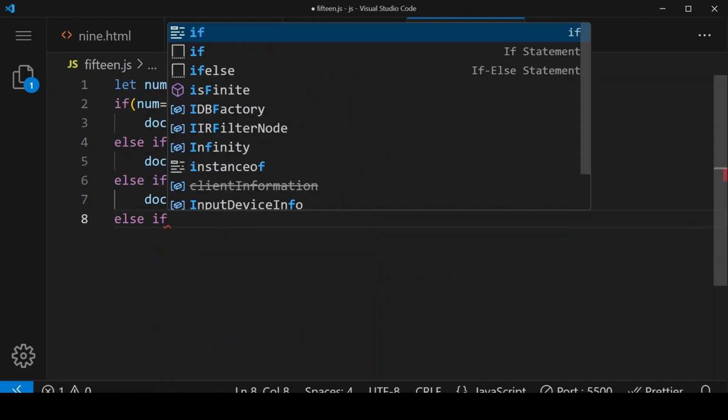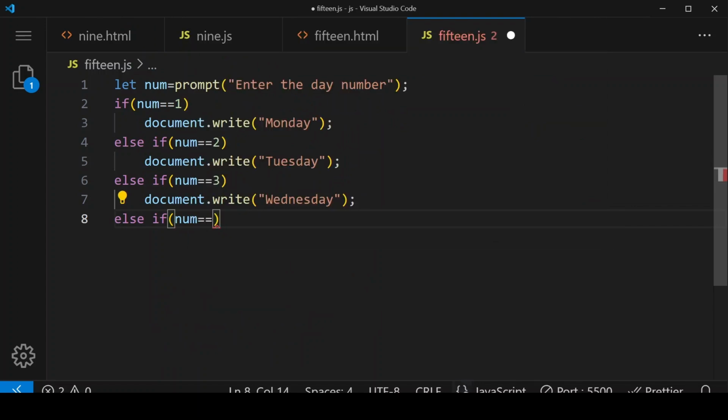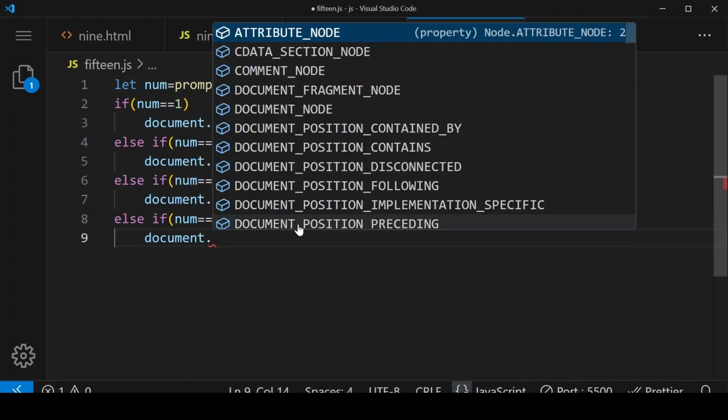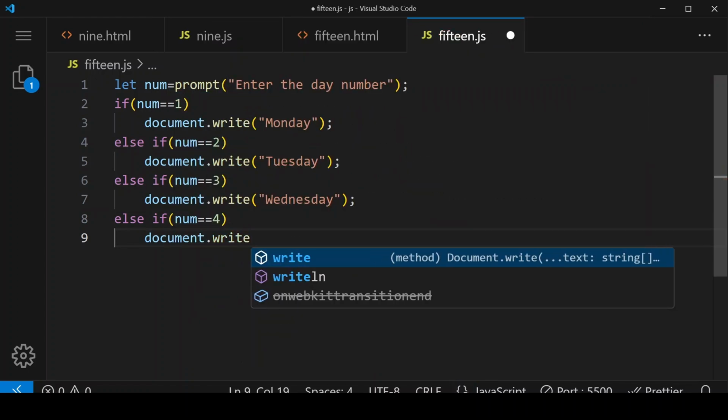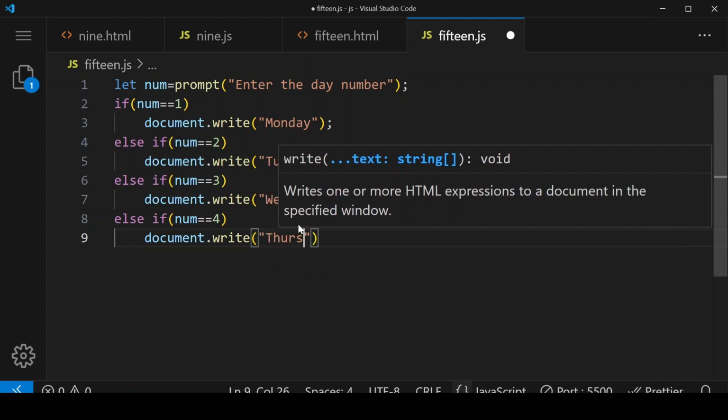Else if num equals to 4, then it's document dot write Thursday.